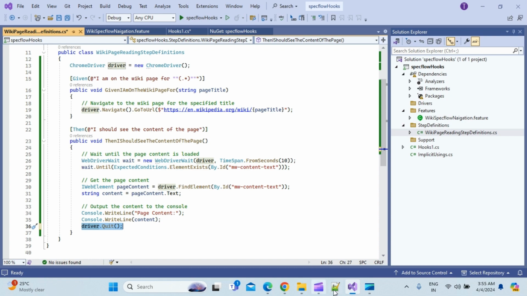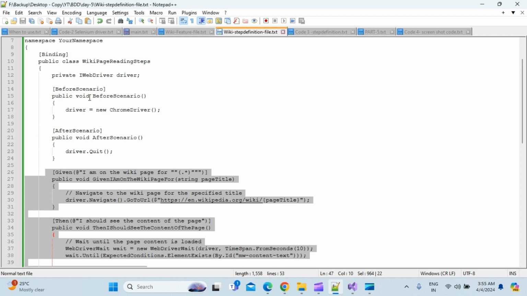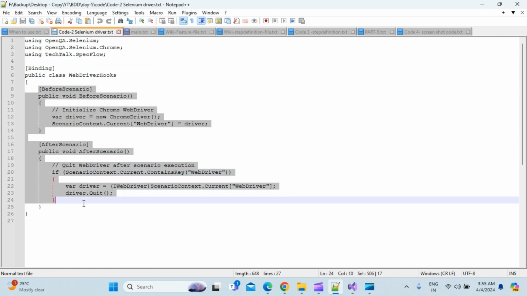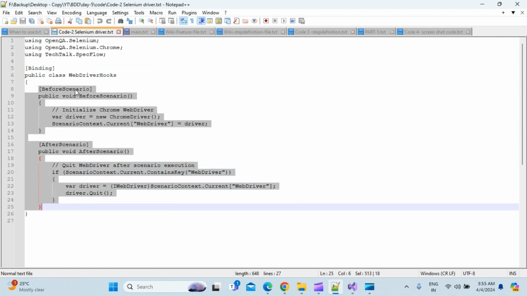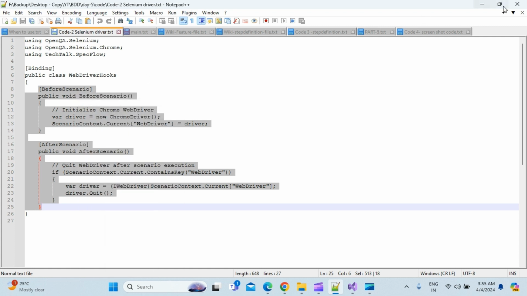To do that, we need to use hooks, and in hooks we can write the code for addressing that. So how to do that? I'm going to use two decorators, that is BeforeScenario and AfterScenario.